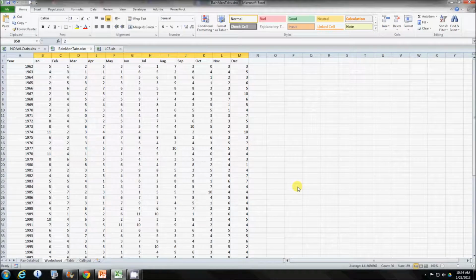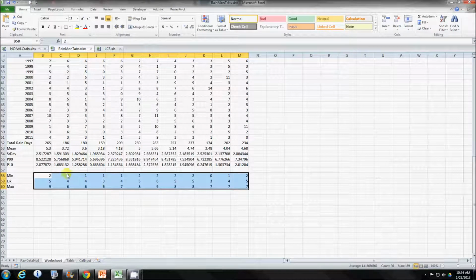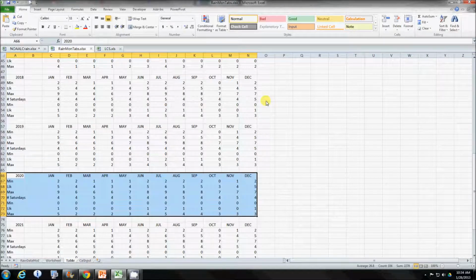So these are, again, the number of days that I counted by year, and I just determine the mean and the standard deviation. From that, I got the P10 and P90. I used a z-score of 1.28 to determine my P10 and P90s. So then I just have this particular table here, rounding off to whole days, of course. And that allows me to construct my table.